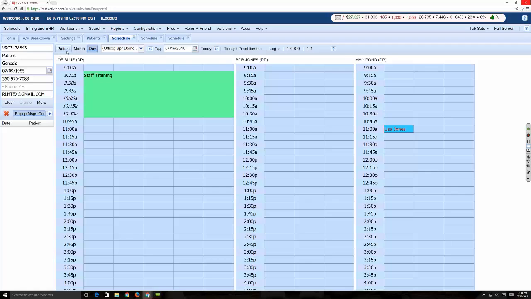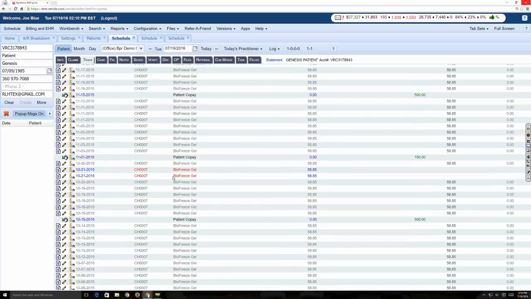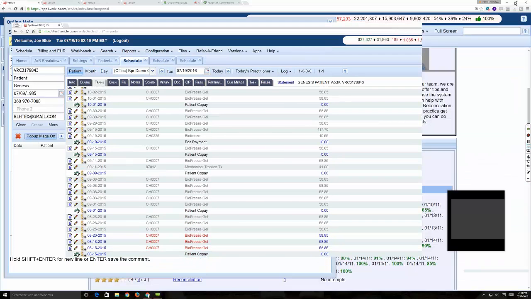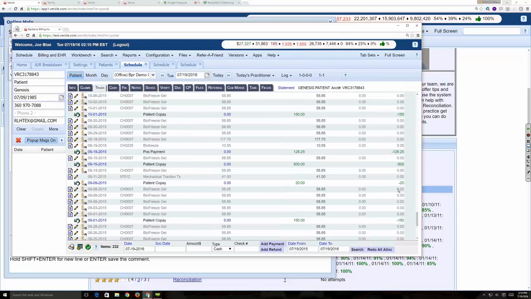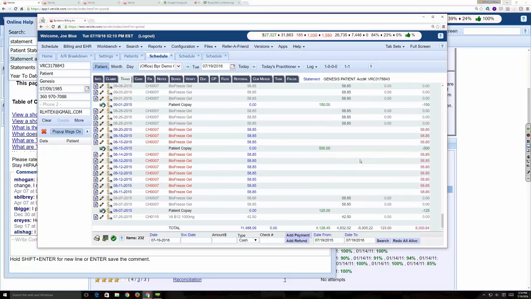You click on the patient tab and you go over to the transaction tab, and this is our demo account here, and you scroll all the way to the proverbial bottom, and you want to see what it is that this particular practice actually owes. I'm going to change my format ever so slightly so that you can actually see it. And here you can see by scrolling all the way to the bottom that there is quite the balance. And this is the conundrum. Although these are large numbers, these are the conundrums that I would like to help solve.